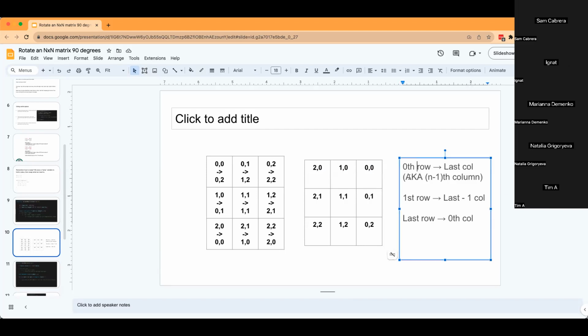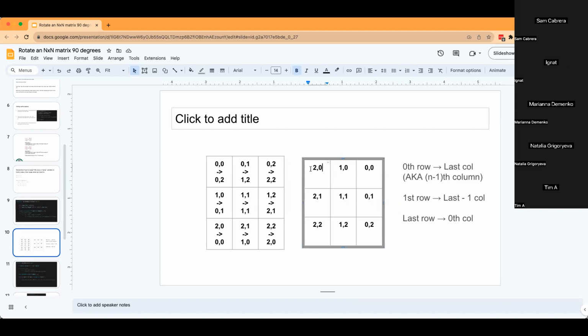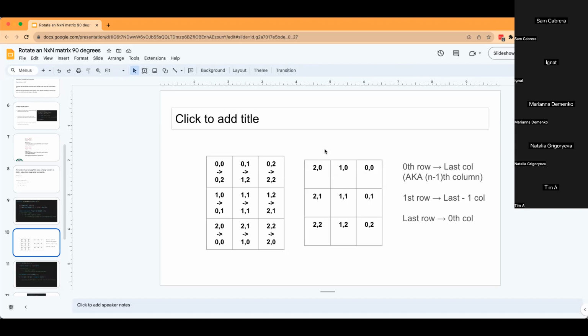So here we have, given an n by n matrix, this is going to be 0 to 1 to whatever, we keep going until n minus 1. This is annotation. Here we go. This is column 0, column 1, column 2.